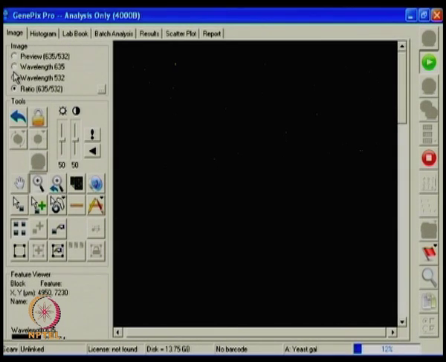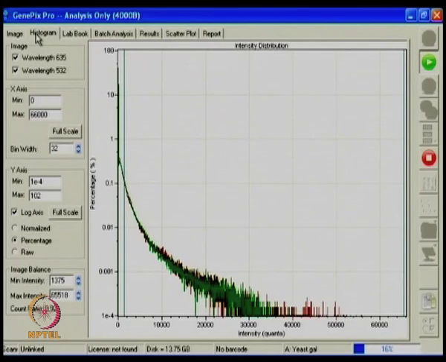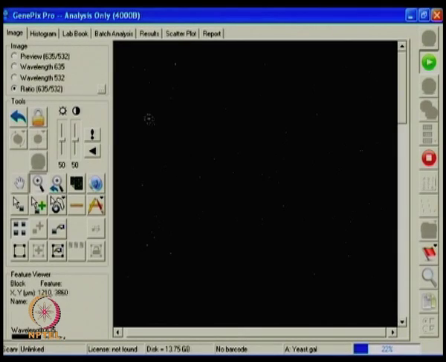If I click on only one wavelength, because it's live, after the scanning you can see it is going for the ratio image scan. Now quickly look at the histogram. You see it starts coming up because the scanning is going on live. Basically, as we discussed, it should be overlapping. My settings are looking very nice in this particular one. As the scanning is progressing, one needs to also keep looking at the histograms simultaneously.